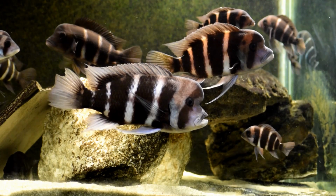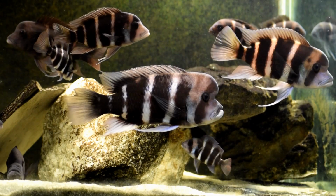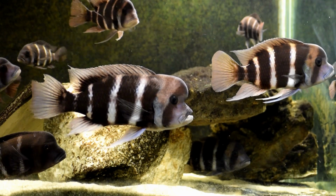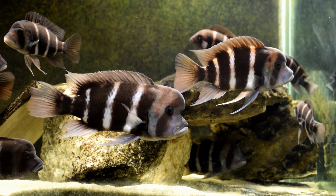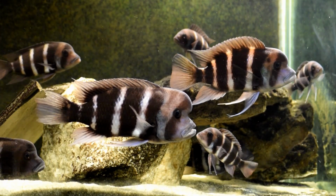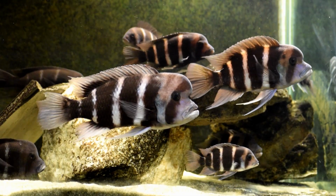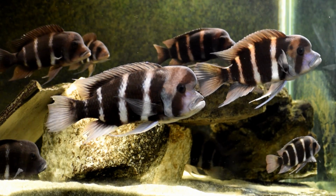So what are some of the factors that could change your idea of how many males to have in your Frontosa aquarium, especially being a 125 gallon aquarium? There's a lot of factors. One, what size are you buying your fish? If you buy them all small, it could be a couple of years before you have to worry about that decision. If you buy them big, in a group, that could lead you to different ones. If they're medium size, basically the size of the Frontosas itself could determine how many males you want in there.